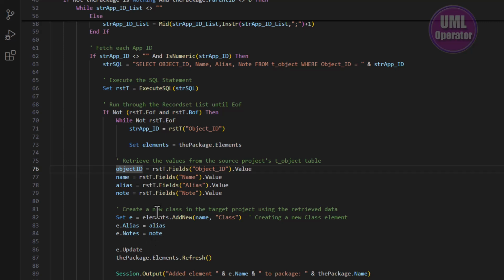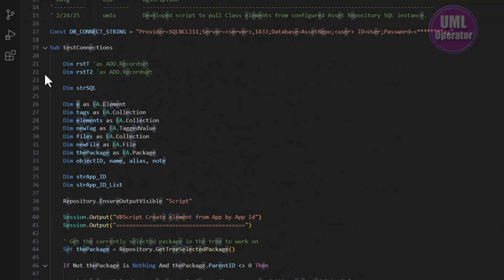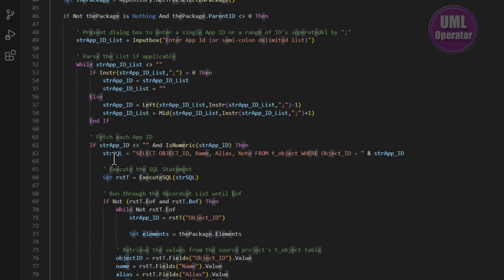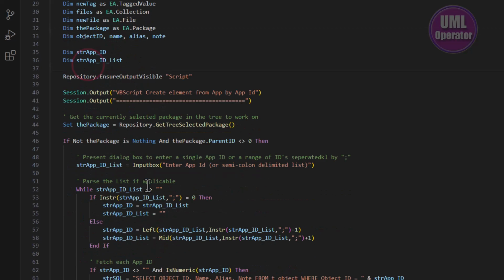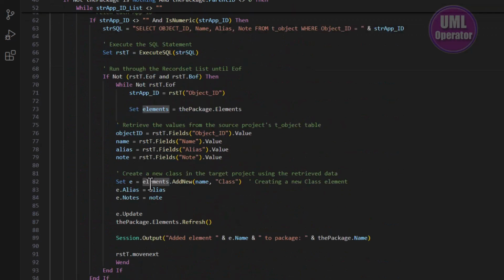All right. Then what we're going to do is we're going to start creating our new class element, right? So here's E. If you remember when we set our variables, here is E. And what is E again? E is the element, and we're not using tags in this, but we have it in there. Elements is the collection. All right. So here E, variable alias, gets assigned the results here.